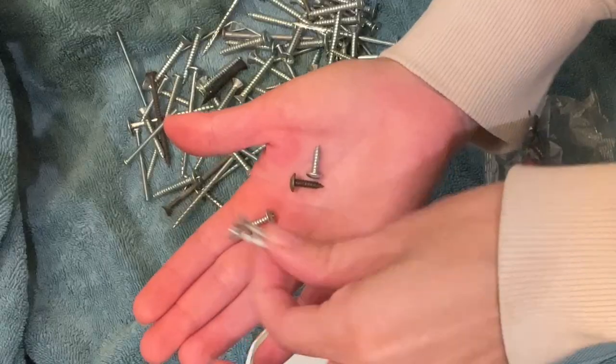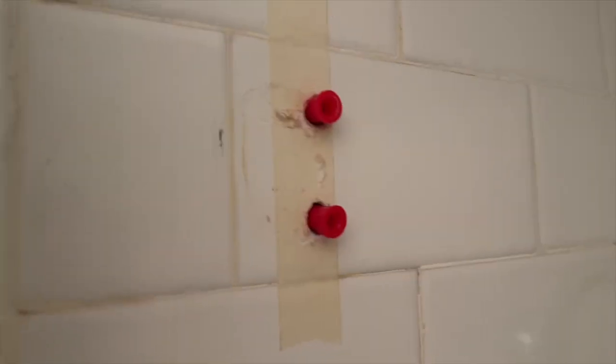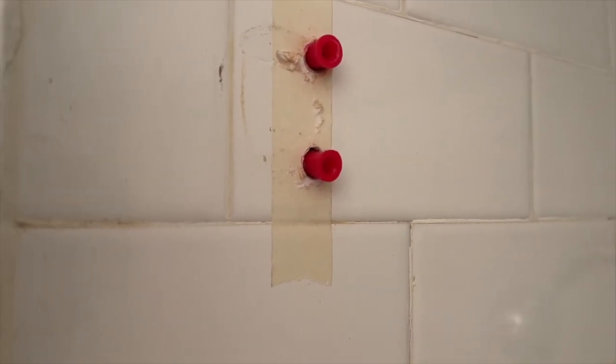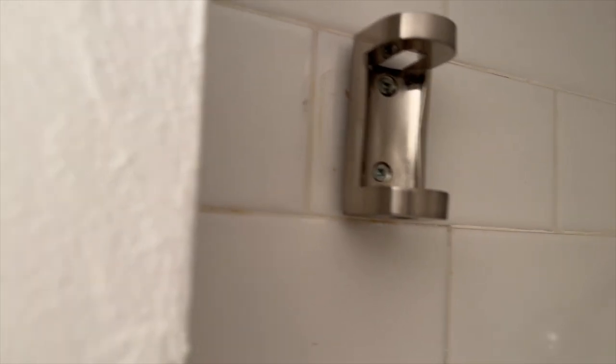Anchors are in. I tried the hammer drill setting with a diamond drill bit on the other holes — didn't work. Didn't crack the tile though. Now I'm going to try to cut these to size and see if I have shorter screws to use instead of the very long ones. I'm not giving up. They're still sticking out a little bit. I don't really want to cut them anymore because I think they need that taper for the screws to catch, so I'm just gonna keep going.